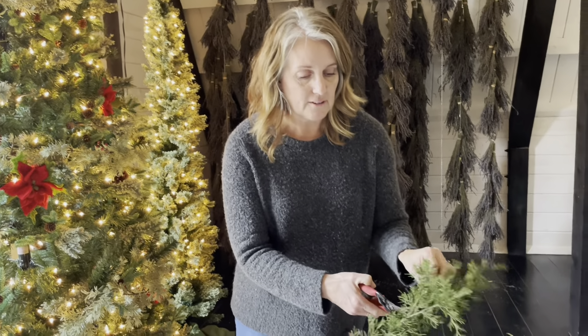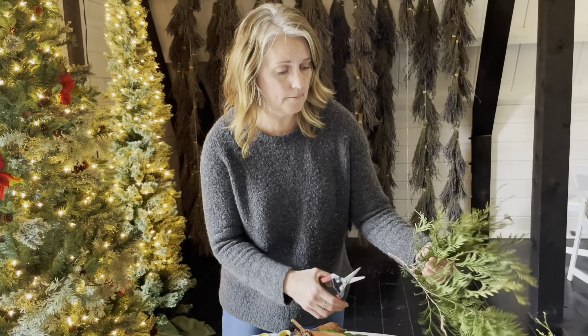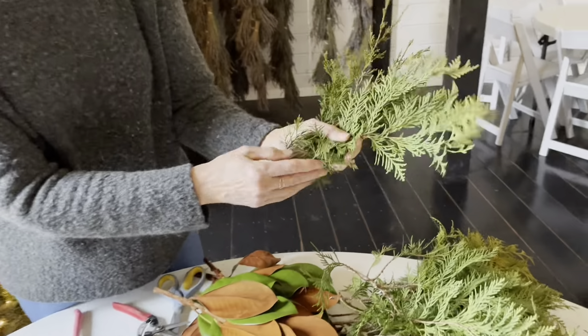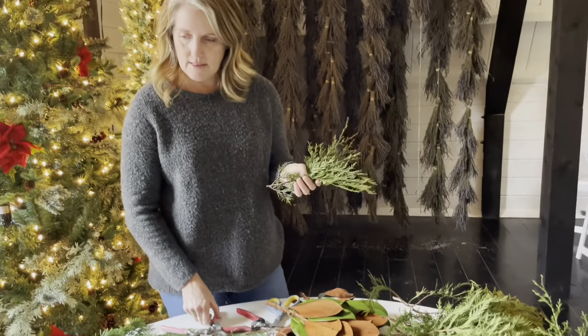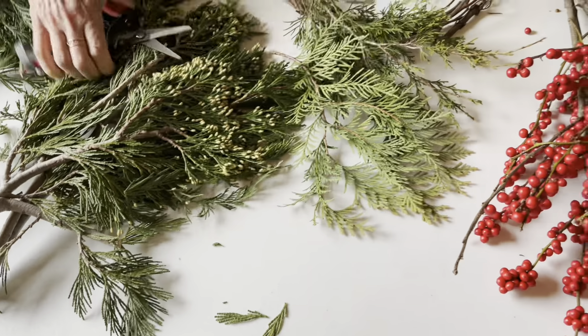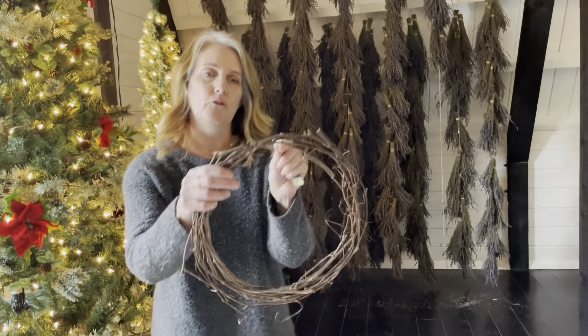The first thing we're going to do is grab a piece — this one is too large, so smaller is better for me. I'm just going to cut it off and layer it with different textures. I have this whole piece pruned off a shrub but I'm only going to take a portion of it. See how I'm layering the texture of both of these fronds, and then maybe I'll take one more just to add a little bit of texture and color.